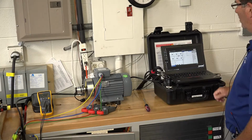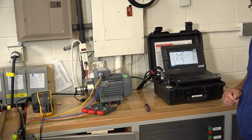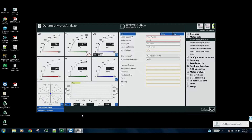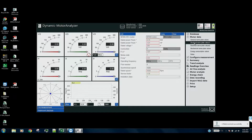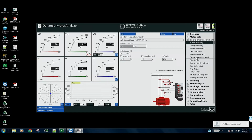Over here on the software, if we switch over and zoom in on the software screen, we will take a second and show you how that's all set up. So what we've got here is our motor data, where we've typed in our nameplate information. We type in some electrical information about the motor. We've previously measured the winding resistance for this motor, and that's pretty much all we need. So what we'll do now is actually run the motor, and I'll show you what we see on the screen here.